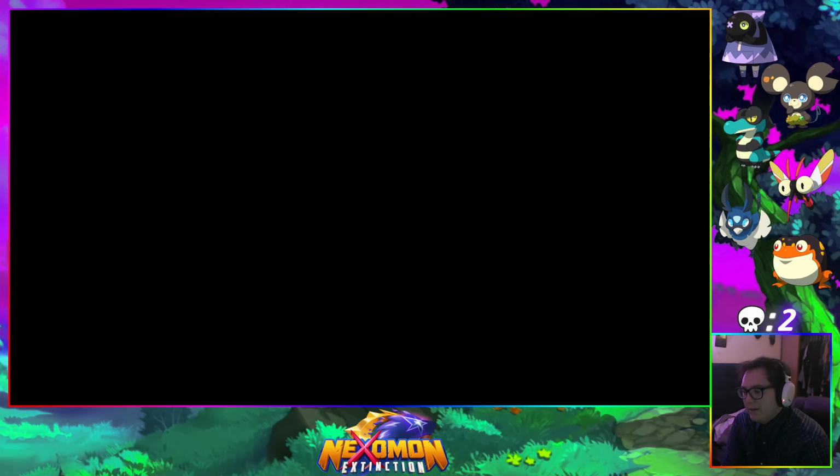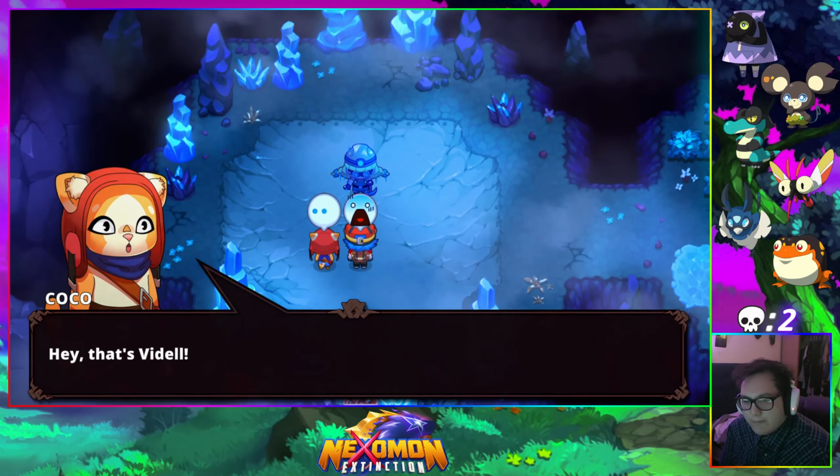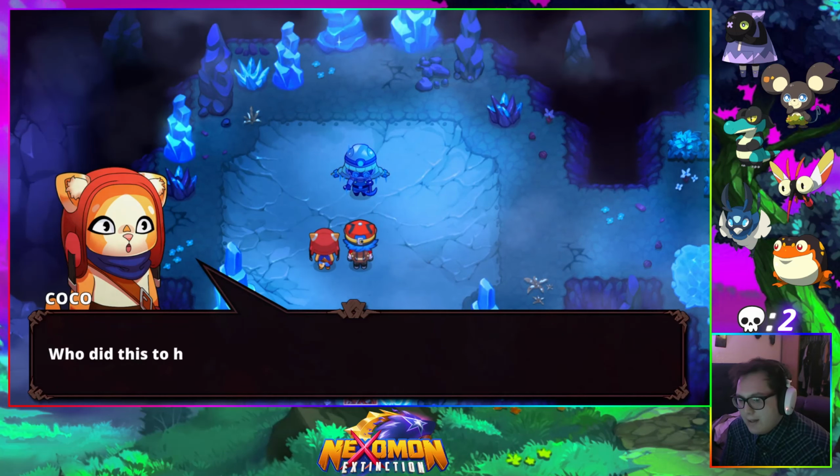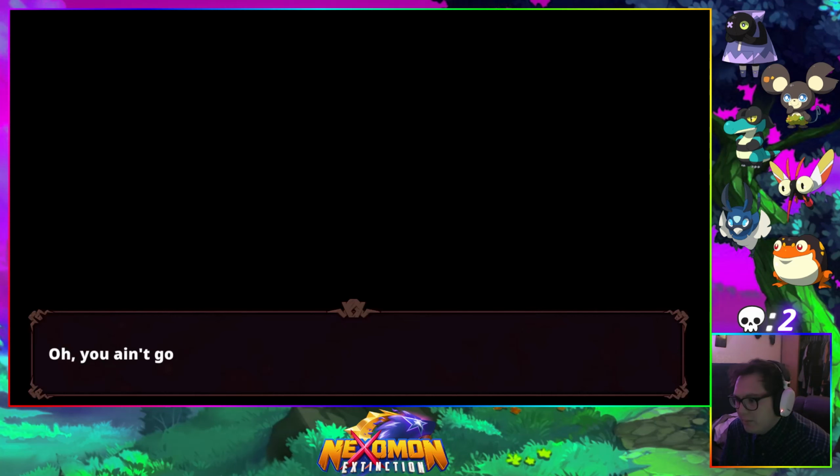Alright, what's going on here? Are you getting your ass beat by some big monster? Oh, shit. She got frosted over. Hey, that's Videl. Who did this to her? I've got a bad feeling, Gibby. We should leave and ask for help.